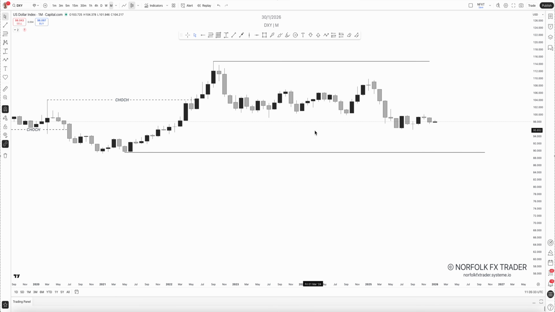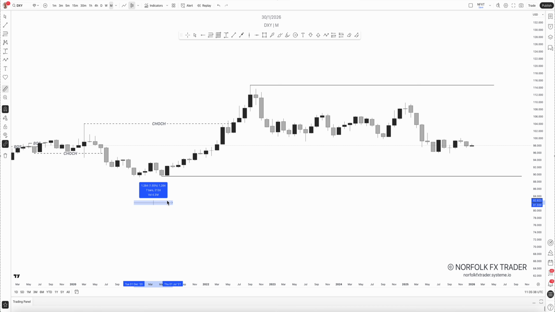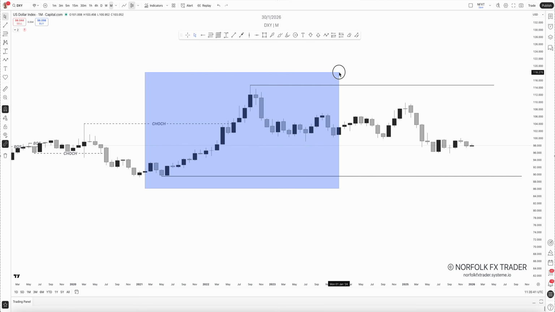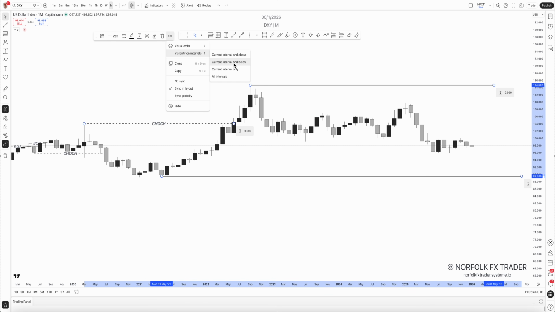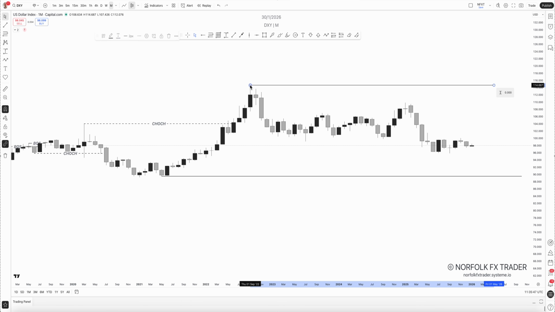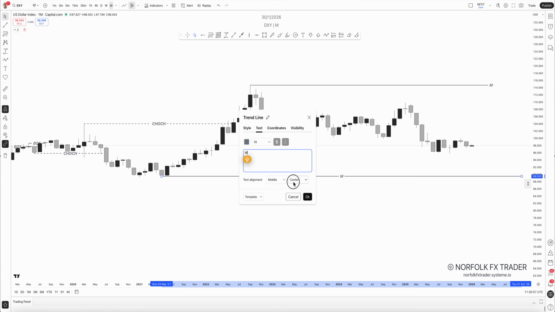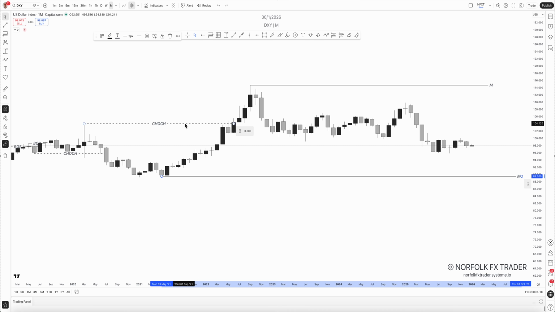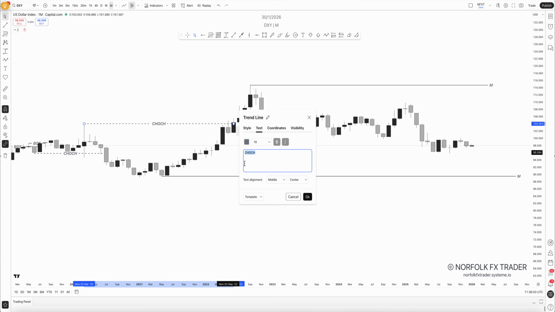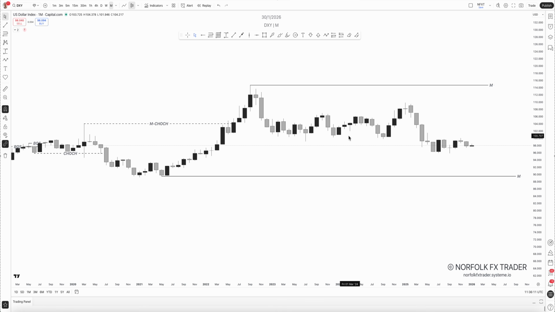So let's leave these as they are, as the colors, and we're going to map this out as our monthly. Let's grab that. I'm going to map this on all lower time frames, but I'm just going to put on this one M for monthly. I'm going to put this to the right. And this one as well, put this on as an M to the right, just so we know this is our monthly levels. And we'll put this one as well as a monthly. So a change of character. Let's put on the front there an M dash change of character. So we know these are the monthly levels.